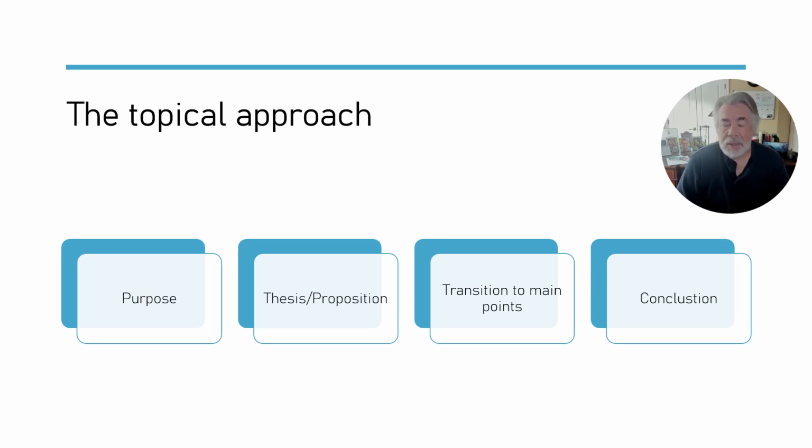And here's where you need to be really clear and complete in what you are trying to convince your audience about. A basic sort of general idea isn't going to be good enough. Then you want to transition to your main points to make your argument, to make your case, and then you're going to finish with a strong conclusion that goes beyond just repeating your thesis, but I'll talk about this in a moment. You want to call your audience to some kind of action. What do you want them to do with what you just told them?